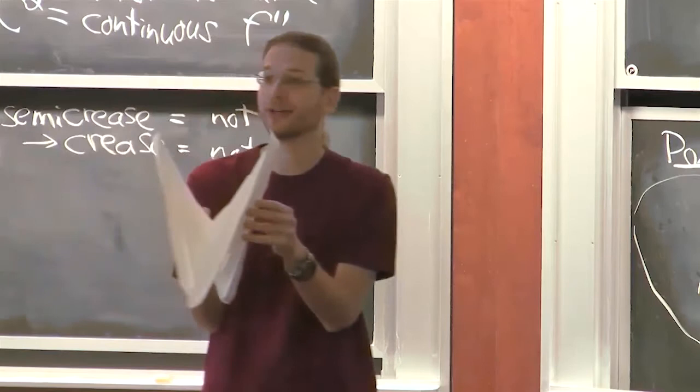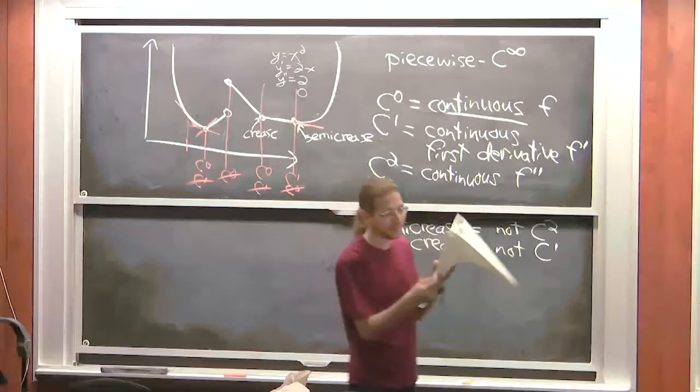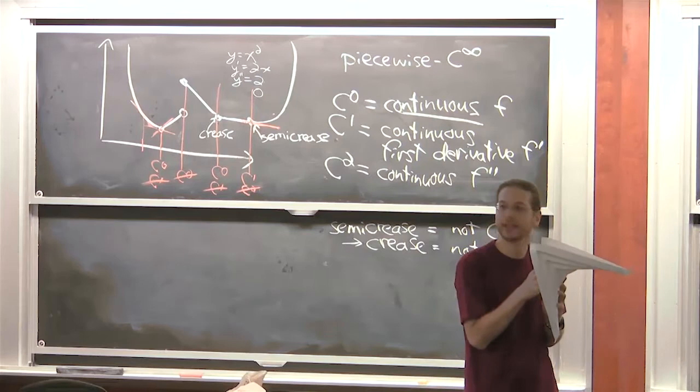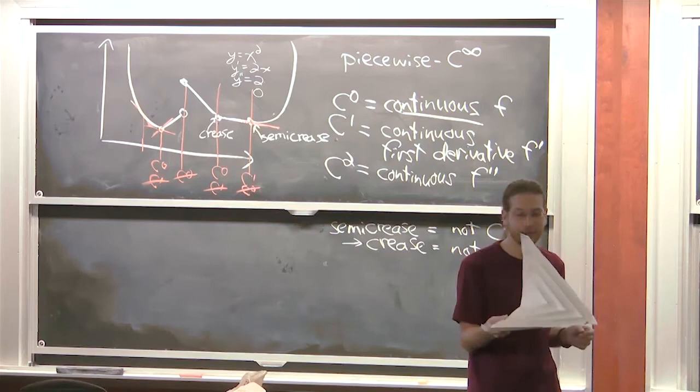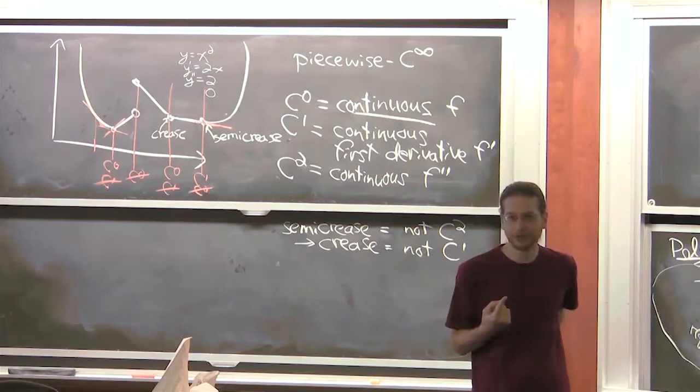Theory number two is there are lots of really tiny creases here that are so small. I mean, here you could detect the crease because it was a big change in angle. But if they're super, super tiny here, and, you know, we never fold these things completely perfect, there could be lots of little tiny things. Maybe you look under a microscope and you'll see that. I don't know. It could be an interesting project to try to investigate what really happens with paper in these kinds of models in real life and how it differs from mathematics. But the two theories are maybe some stretching or maybe extra creases.